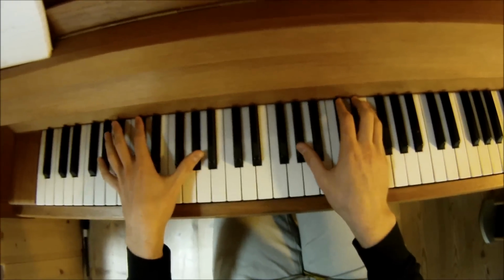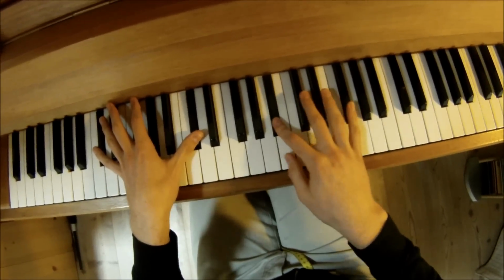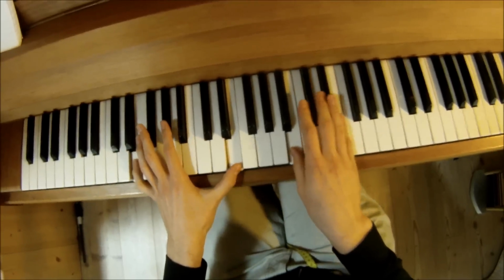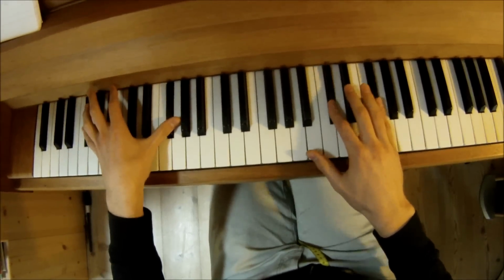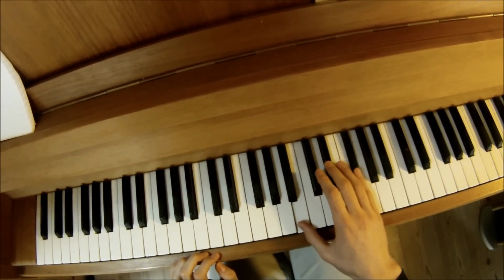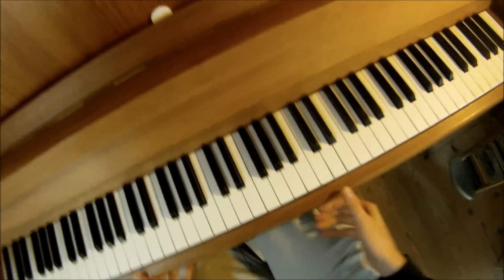Sorry for the mistake, just play it again. This is the part that's going from 88 to 128, so the intro will go. So like the volume will go always lower and the tempo will go always higher. So from 88 BPM to 128.